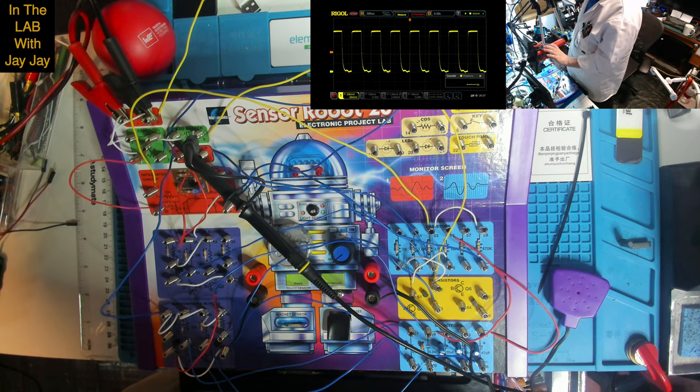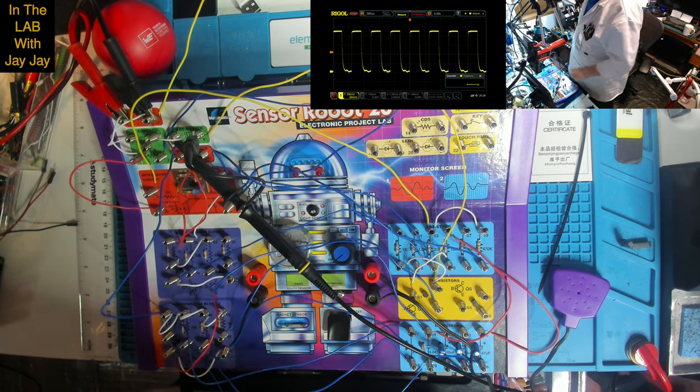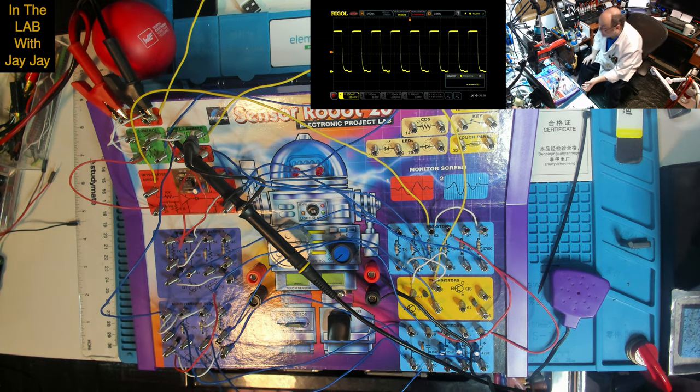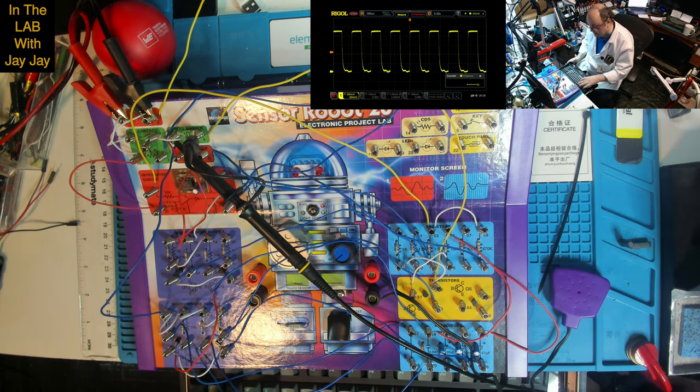So let me fire up the thermal cam here and we'll have a look at it and just see what it's doing. Now, I will need to go out and come back, so just bear with me for a second. I'll be back in a second.